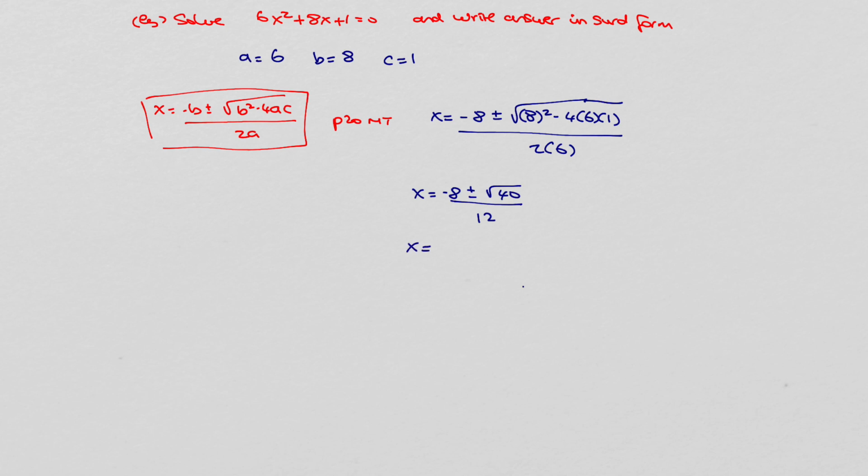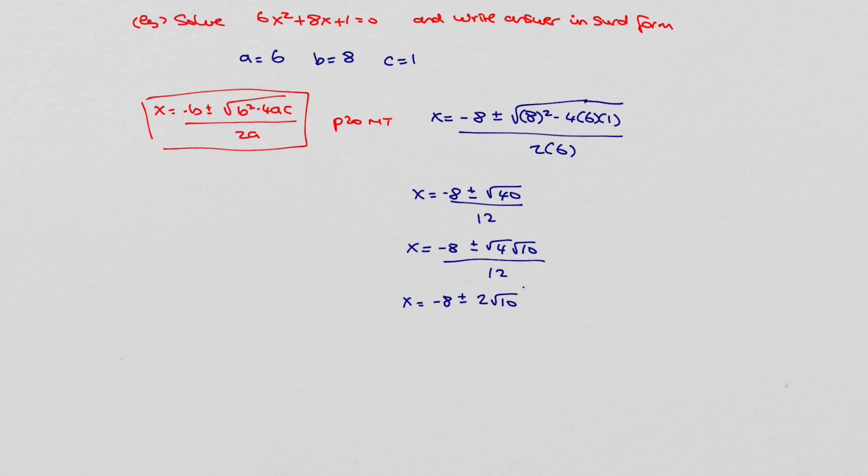So I can simplify the square root of 40, because if I look at the highest perfect square that divides into 40, I can see that 4 divides into 40. So therefore that would be the square root of 4 times the square root of 10. And of course the square root of 4 is 2. And of course if you put root 40 into your calculator and equals, it automatically simplifies your surd for you. So of course 2 will divide into the 8, 2 will divide into 2, and 2 will divide into 12.